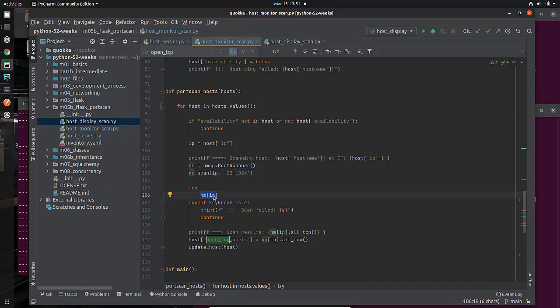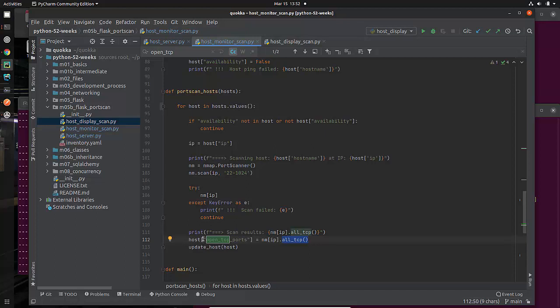If it's there, then everything's okay. If it's not there, then the nmap scan failed and we didn't get any data back, so at that point we continue. If we did, then we just take nm at the key of IP address, and we get all the open TCP ports. That gives them to me. At that point I have host, which has all the host stuff in it from before.